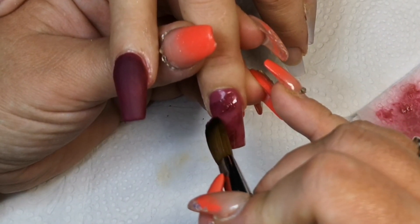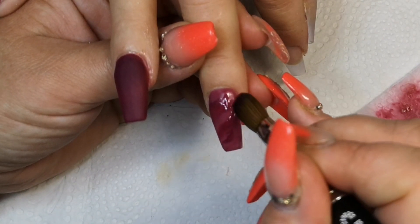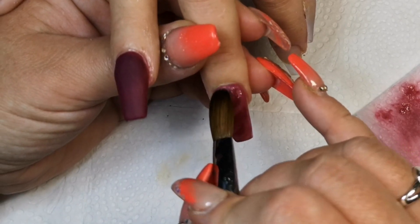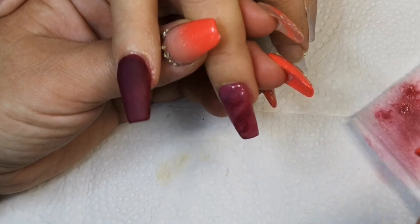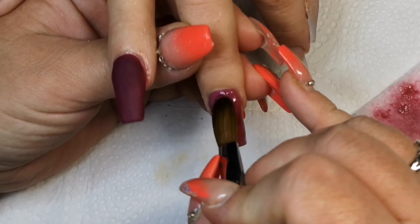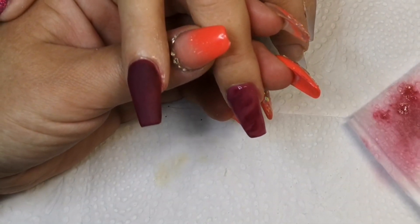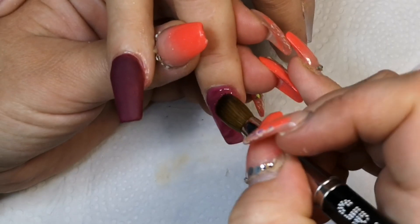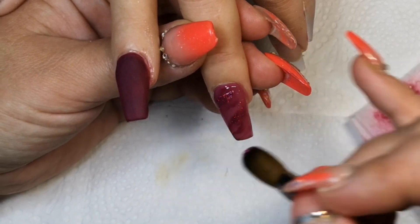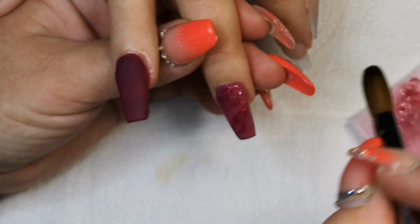I'm just going to tap in some glitter — going in with Fuchsia Shine, the very fine holographic burgundy colour, and then tapping on some chunky ones. I think it's Pinkie Pie as well — it's a very pink metallic hex mix. I'm going in with the burgundy chunky one over this as well. I'm just tapping tiny little bits in; I don't want it to overpower the design, just a little bit of extra sparkle to give it more 3D dimension inside the nail.